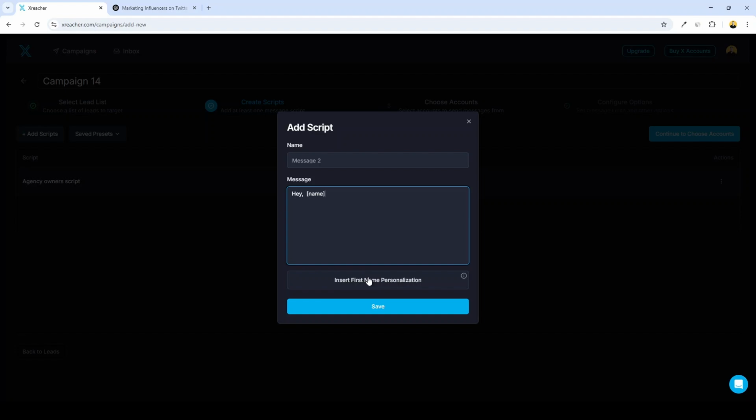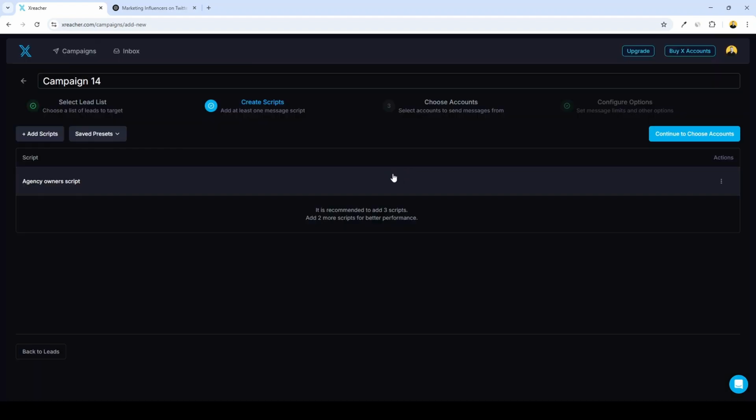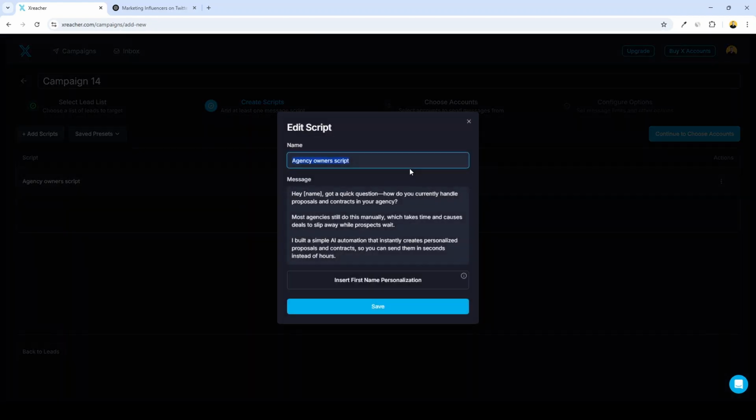However, Drippi has this feature, and I find it really useful, as a lot of people replied to my second DM or my third DM. Basically, XReacher works best if you want to blast people with one initial DM, which is not super personalized. And if you want to do highly personalized DMs with tracked follow-ups, Drippi is probably a better option in this case. So here I'm going to use the script which I already created. You can do research on how to write Twitter DMs, but basically you have to be really straightforward. You can be really friendly. It's less formal than emails, okay?